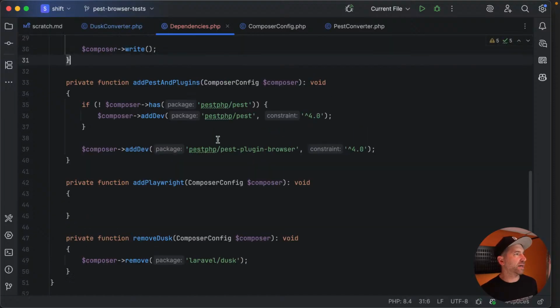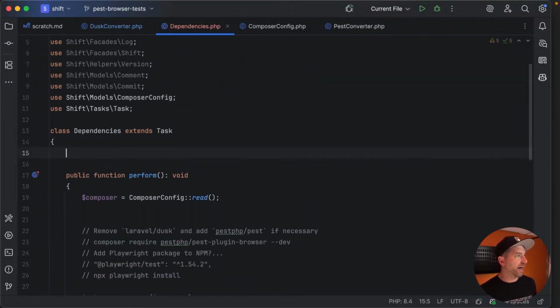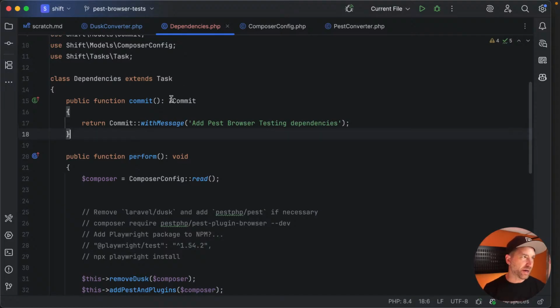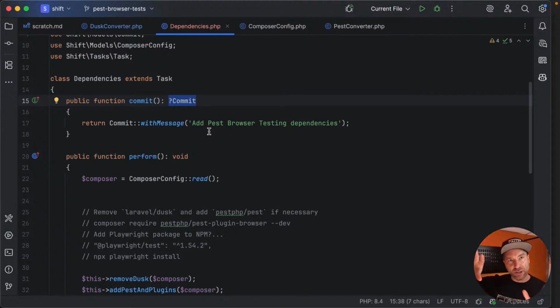And actually, I think nowadays I put this a little higher just so I can see it. So on the commit, if a task returns a commit object right here, then Shift, the engine, the runner, the higher level Shift application, knows to call git add and then do a git commit -m with this message, right?